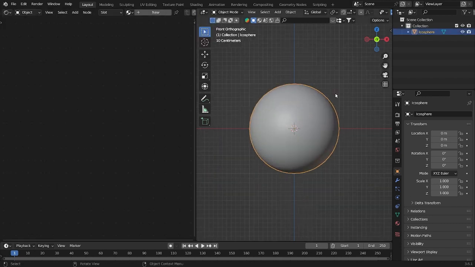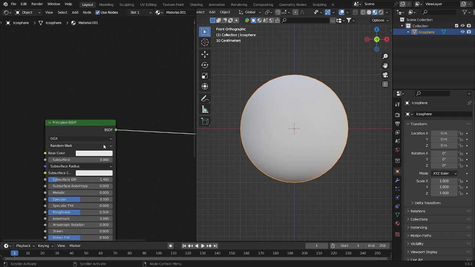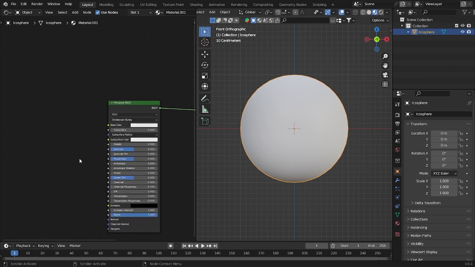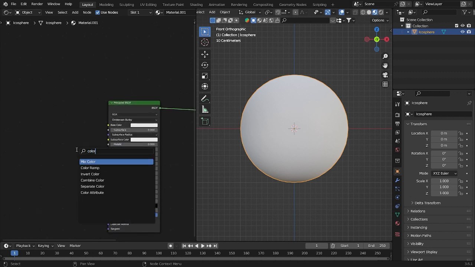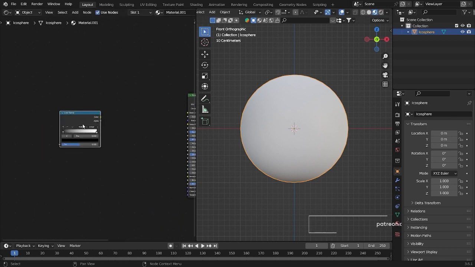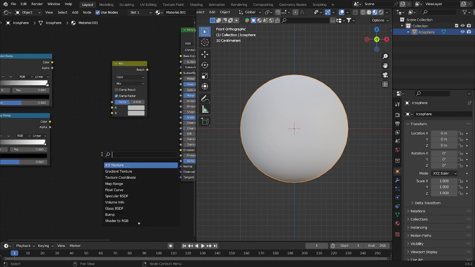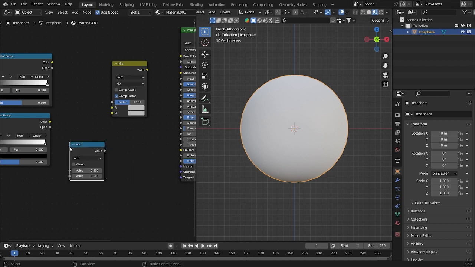Alright, let's go here, and I'm gonna add into the viewport setting. First of all, click this icon, click New, and set Random Walk, Christensen-Burley, just changing it like that. Shift A, let's add a color ramp and put the color ramp here. We can duplicate this one by clicking Shift D, and we will add a mix color. Put this mix color here, and then Shift A, let's add a math node. Put it here, Shift A, let's add a bump also.